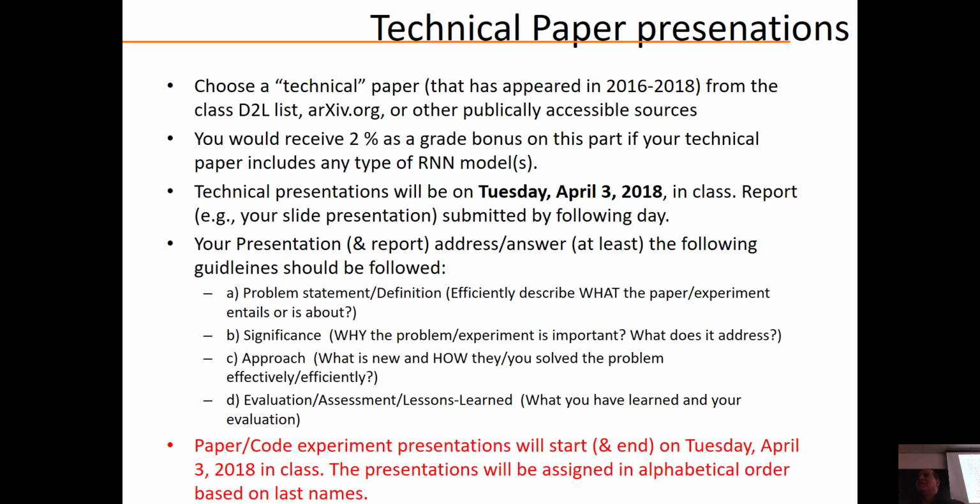Yes. To confirm, I know you said it, I just want to reiterate that we can go to other sources like IEEE or something. Absolutely. As long as it's a neural network paper and preferably RNN. Yep, absolutely. I'm going to open the floor for that and just not limit you. I want you to be excited about the paper that you're doing.